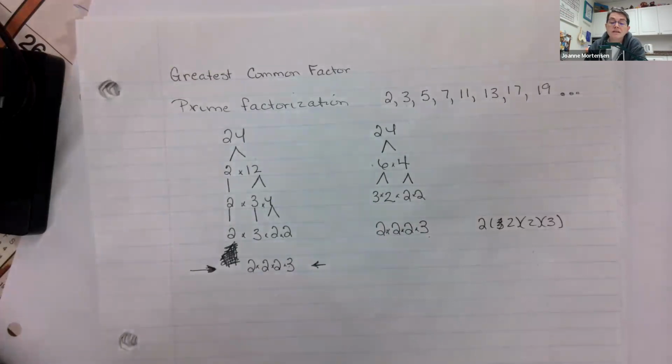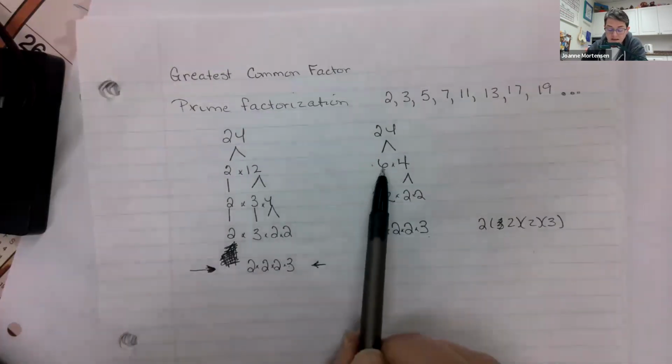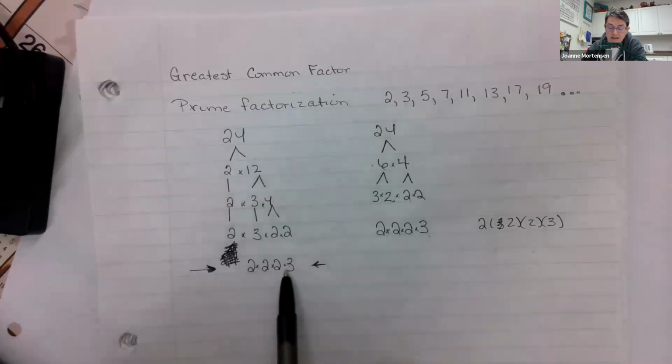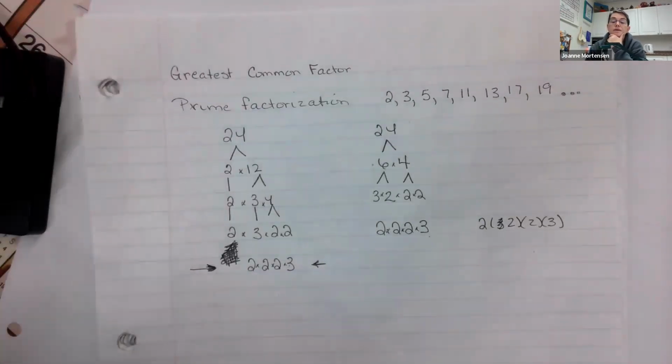Something, so that it doesn't look like 2,223. But getting back on topic, whether I start with 2 and 12 or 6 and 4, my final answer is always going to be the same. You can even, for fun, do it for 8 and 3, which is also equal to 24. Okay, anyway, no matter how you do it, your bottom line is going to end up with the same numbers.